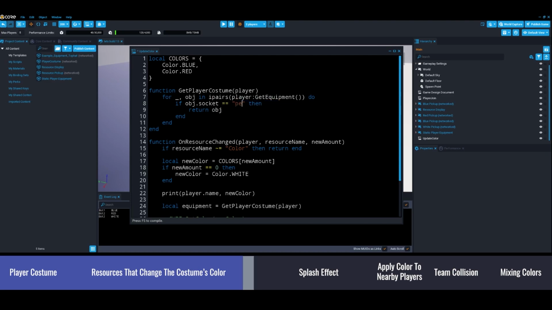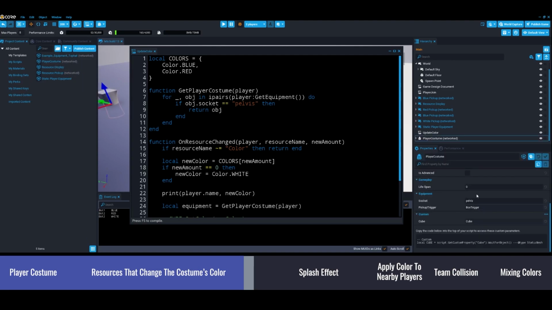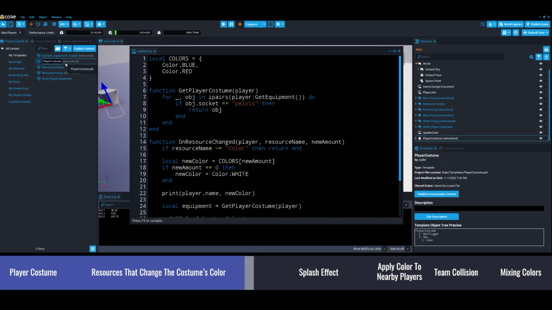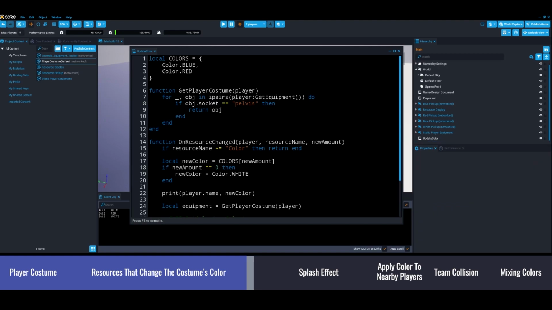And so if the socket is pelvis, I know that's the costume that I attach to the pelvis of the player. So that's what we define here. And that's safer, because if I change the name here, like default or something like that, then that code won't work anymore. So I'm just going to use the pelvis because I know that in my game the equipment will always be attached to the pelvis.